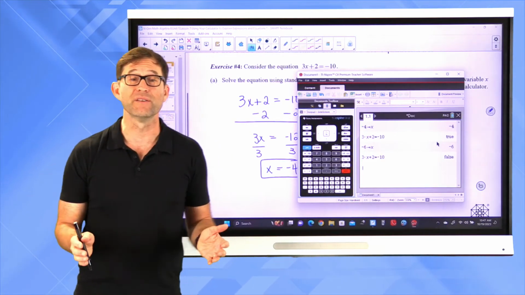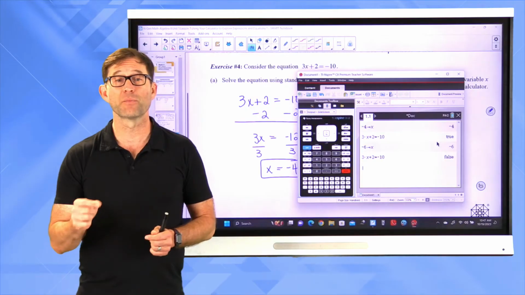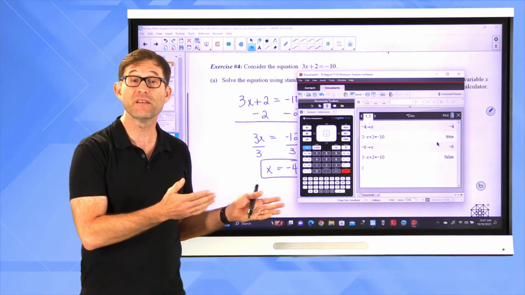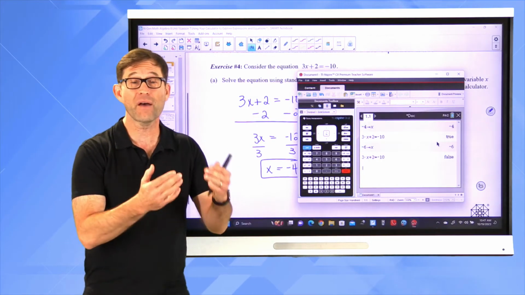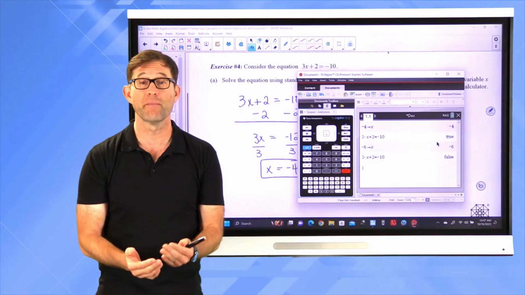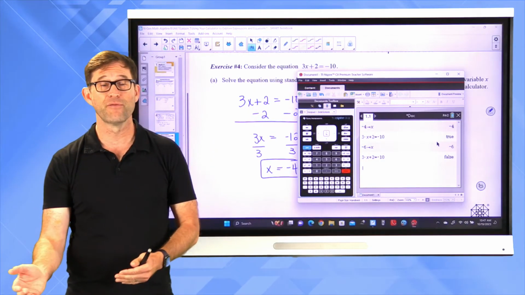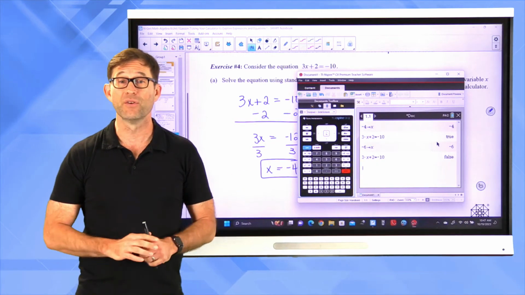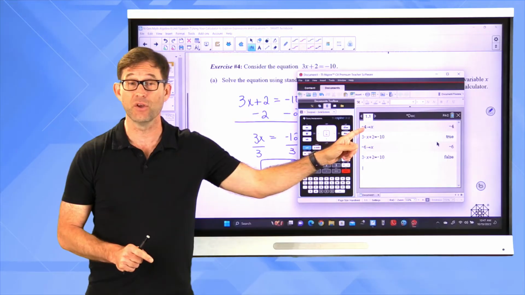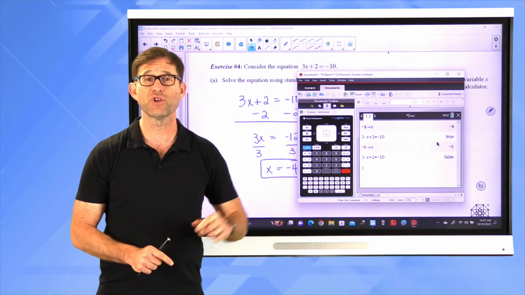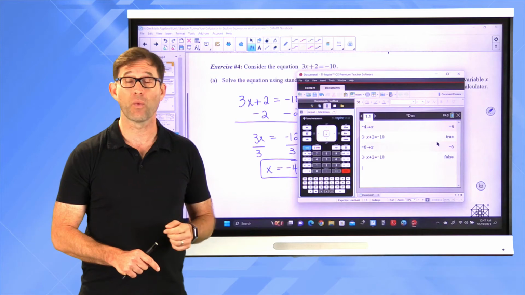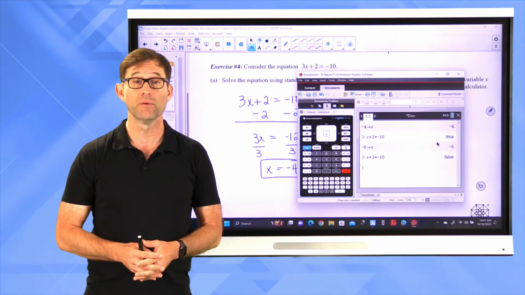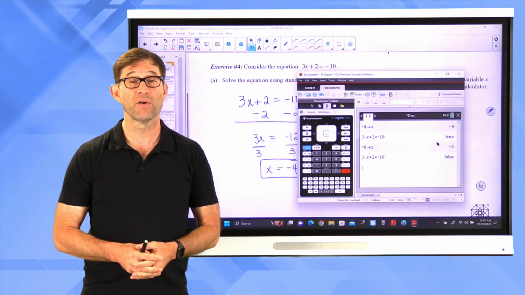I mean, how wonderful is this? Every time you've ever been in an algebra class where they say, solve the equation and check, this is your check. And you don't have to do the arithmetic on both sides of the equation to make sure that negative 4 is equal to negative 4 or negative 10 is equal to negative 10. All you have to do is store the value into x that you got, type the equation in, and by the way, it would also work with inequalities if you wanted to see if something was a solution to an inequality. And if it says true, well, you're good to go. And if it says false, you're not.